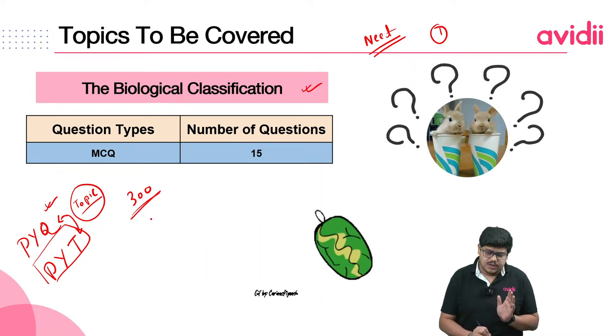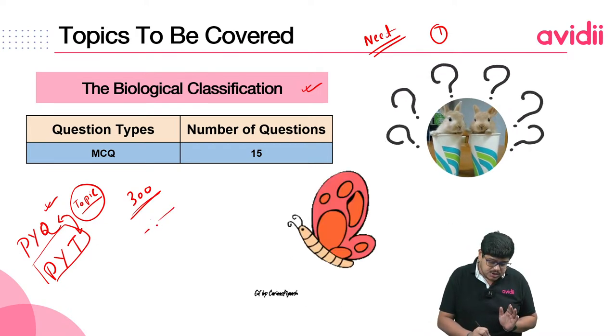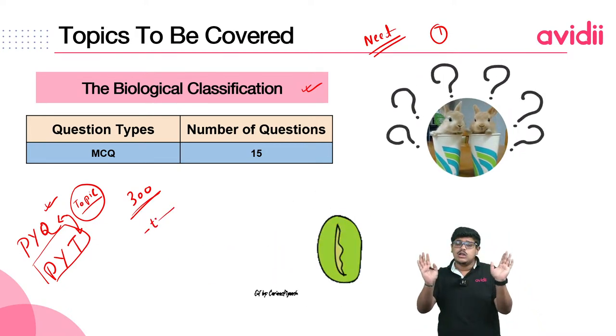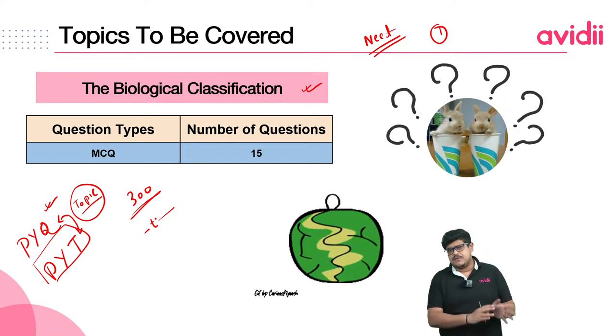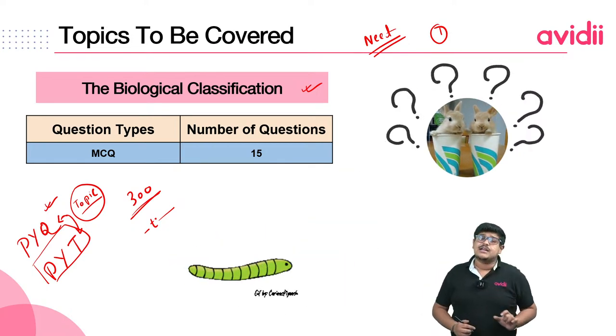Let's say we are solving the 300 questions. After 300 questions solving, the proper time period is mentioned, that this was my time period. I have completed all the questions and then I have kept it. Then I am coming back and reviewing it. Okay? तो इसमें क्या होता है? इसमें एक disconnect रह जाता है.